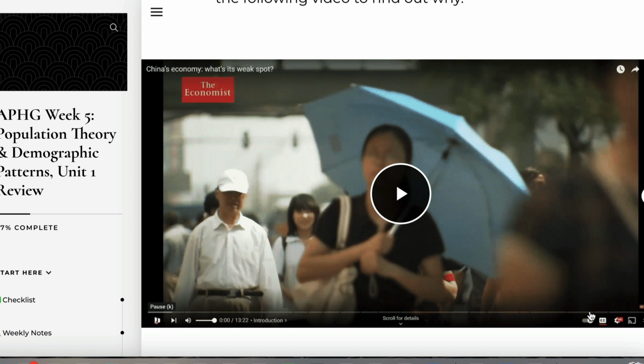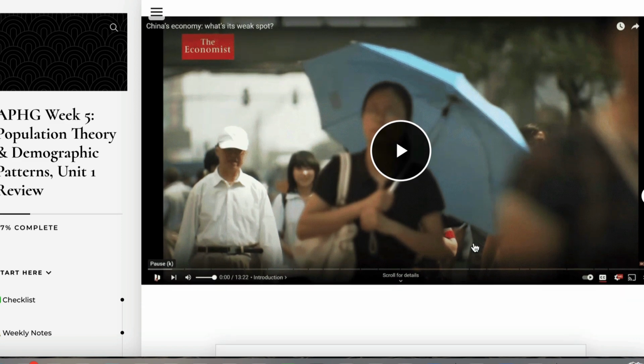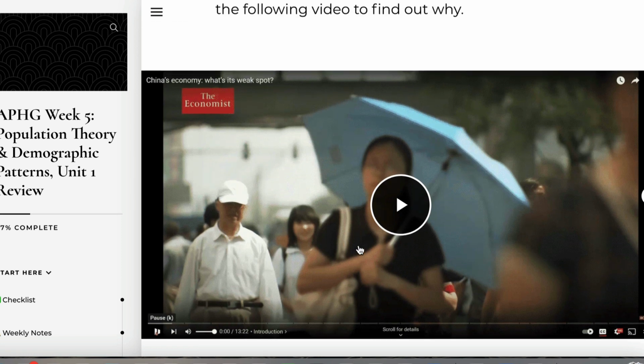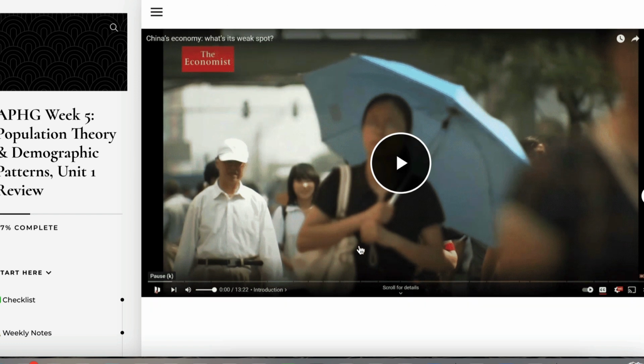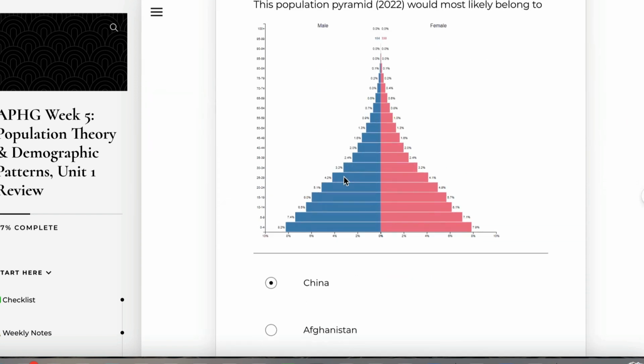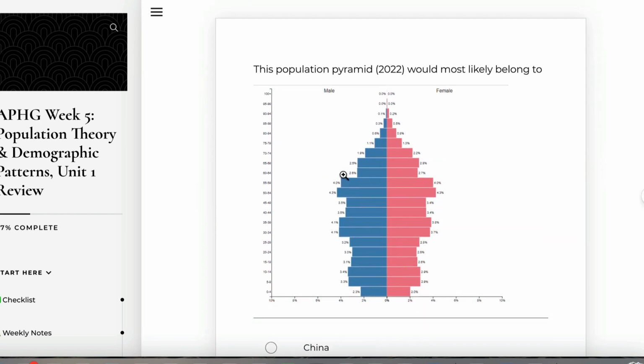Singapore is a great example, Japan, places like Iceland. There are some Western and Eastern European countries, and China, it's partly because their one-child policy really backfired that they used to have. But basically the point of this video is to relate that a society that has a declining population growth is going to look like this.